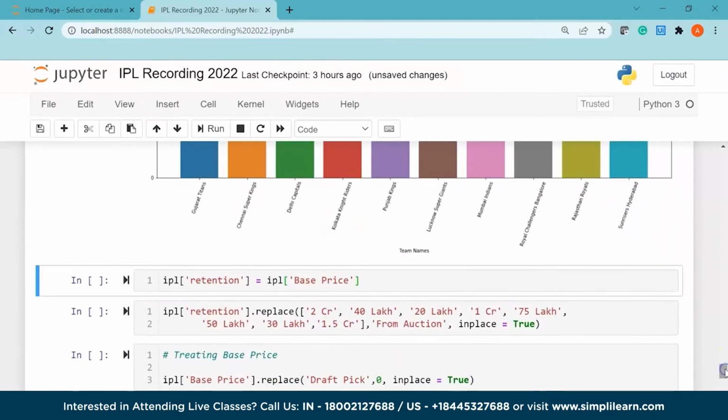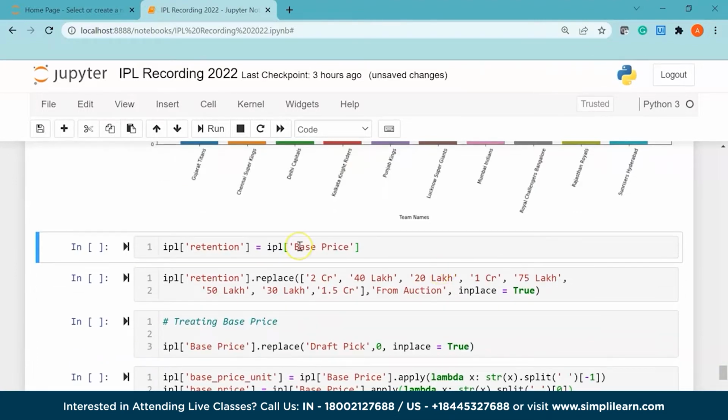now we will create 3 more columns called retention, base price and base price unit. For that, first of all, I am creating a new column called retention, which is equal to IPL base price. Let me just run it.